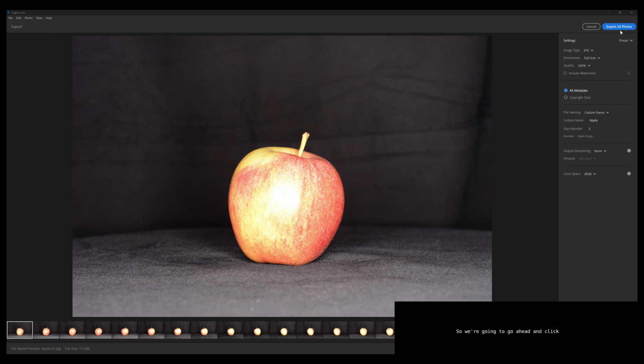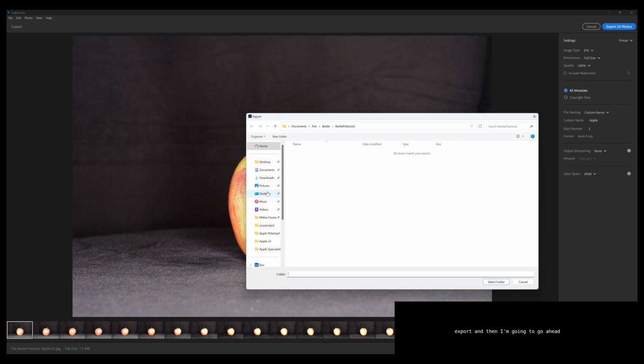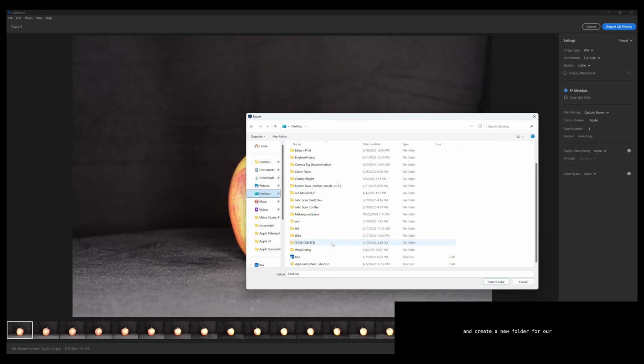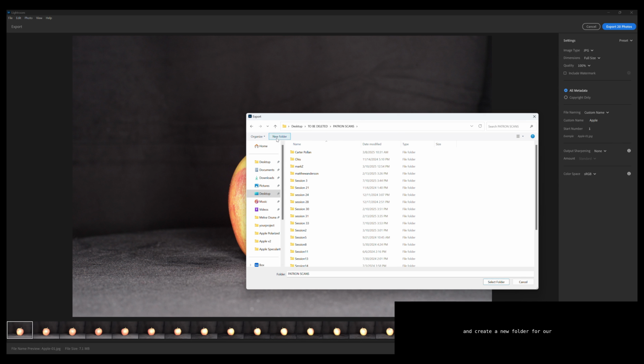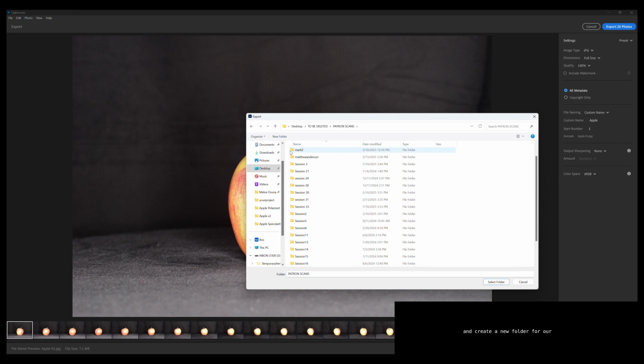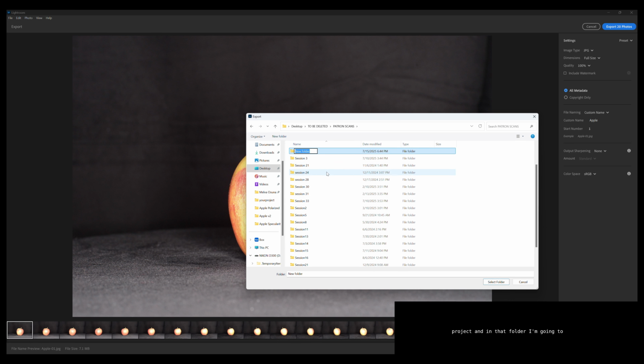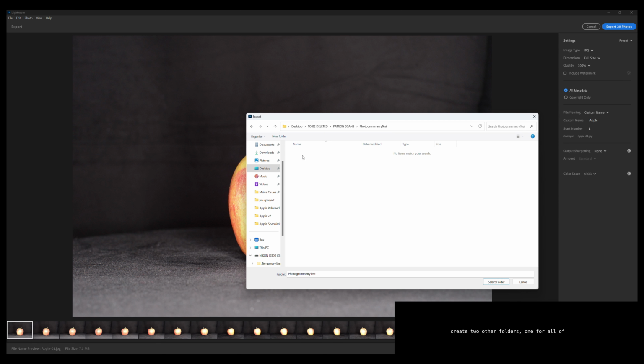So we're going to go ahead and click Export, and then I'm going to create a new folder for our project, and in that folder I'm going to create two other folders, one for all of our polarized images and one for all of our non-polarized images.